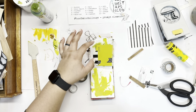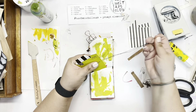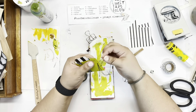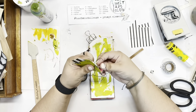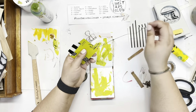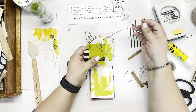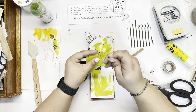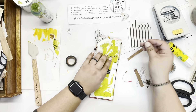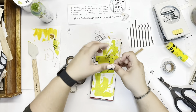Anybody else looking at this spread, unless they knew the story, would not really get postage vibes from it — but I'm okay with that. That's the fun thing about prompts: you can take one little source of inspiration and turn it into whatever works for you. Everybody's given the same prompt, but everybody comes up with something completely different, and I think that's the beautiful and fun thing about art.